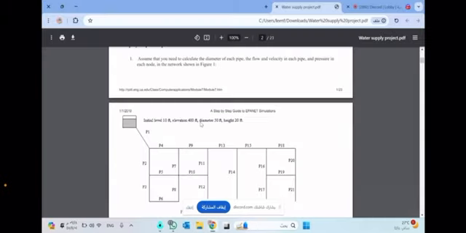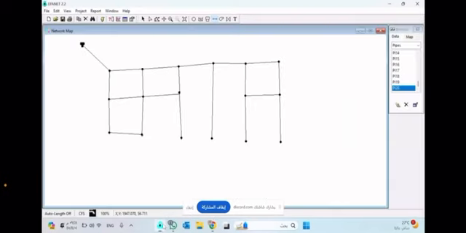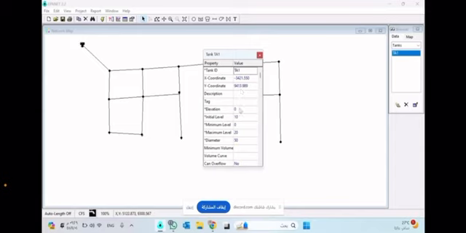Here we are done. Now we go to the PDF and see the information about the tank and I have to change it. So I double click, I have to press this, then double click in the tank and I will change here to make it 400 as it's in the file.